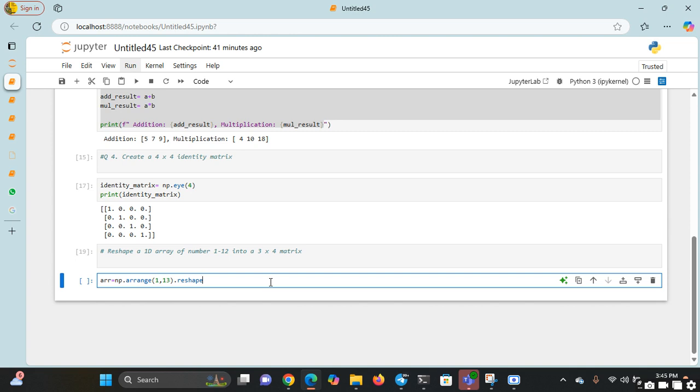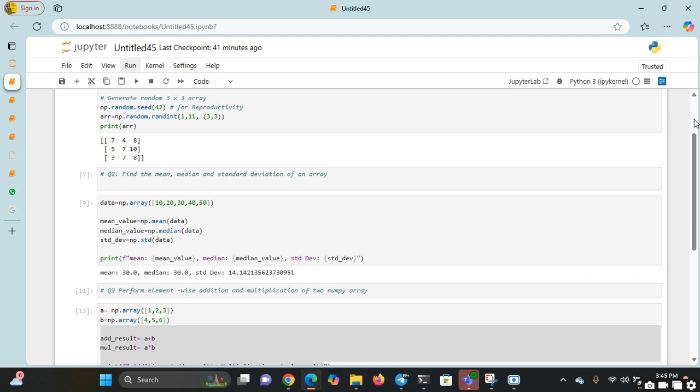Instead of using array, okay, dot arrange. We can use other thing, but for now we use arrange. I'm just giving you some tips. If you see this one, what do we use there? We use array instead of arrange.